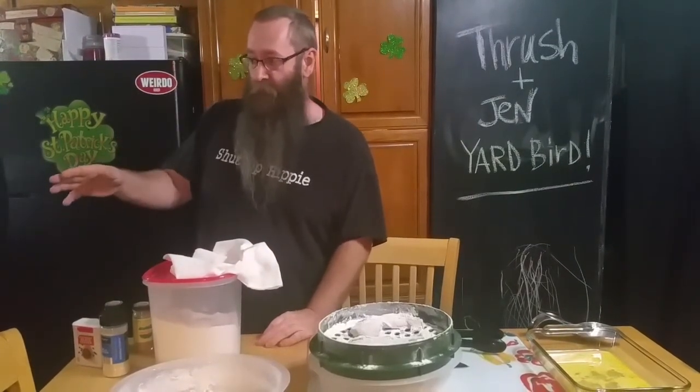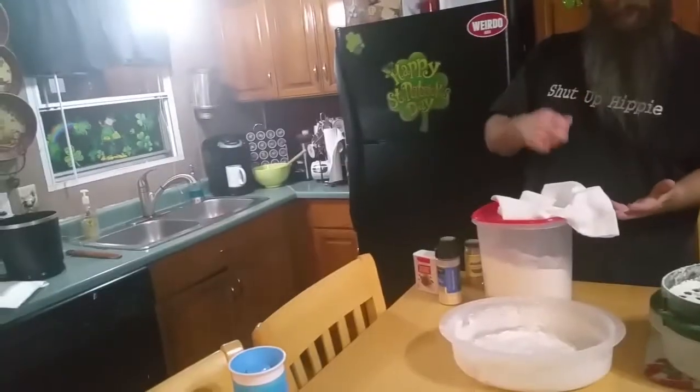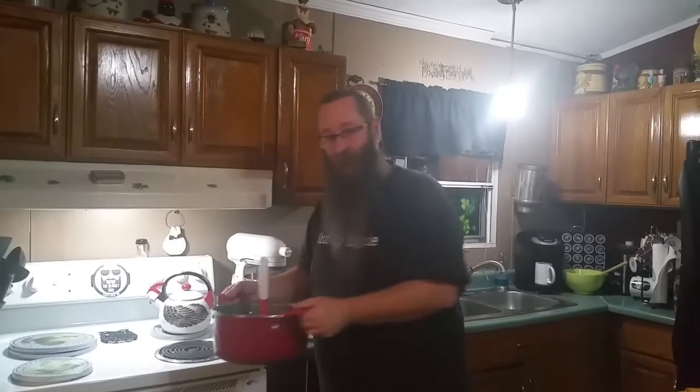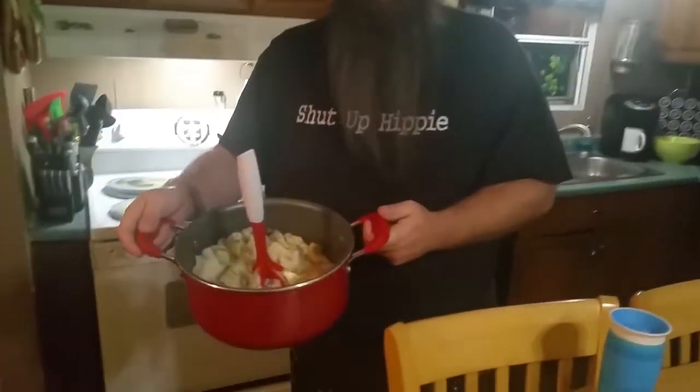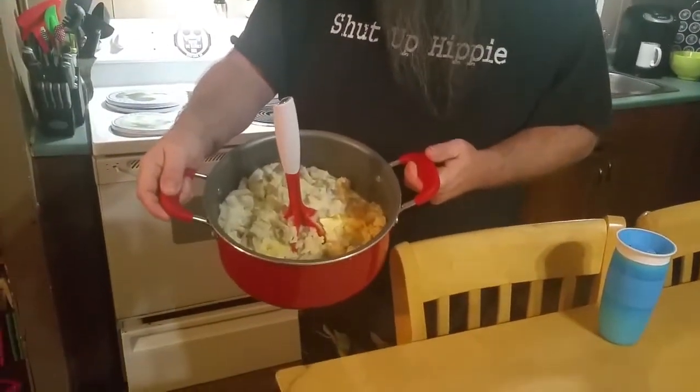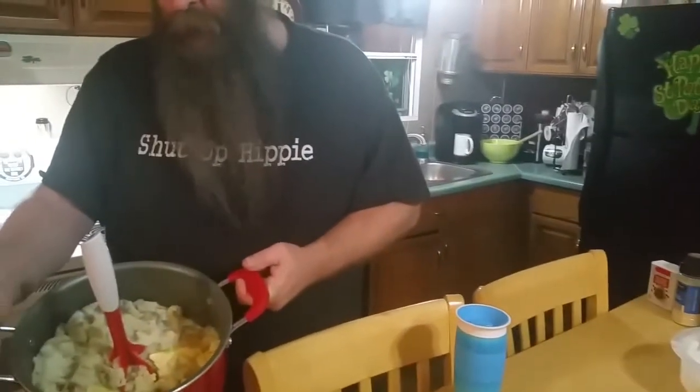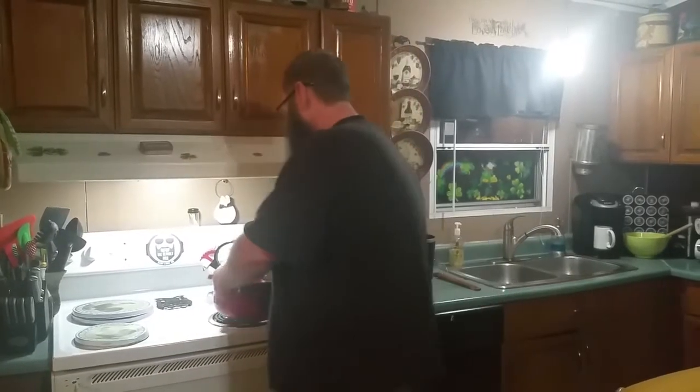We boiled some potatoes. We cut them in cubes. They were boiled until they were soft, fork tender. You can stick a fork in them. I put some milk, about a half cup, 3/4 of a cup, and some butter in here. I'm going to mash these up. A little salt and pepper. You're a masher.